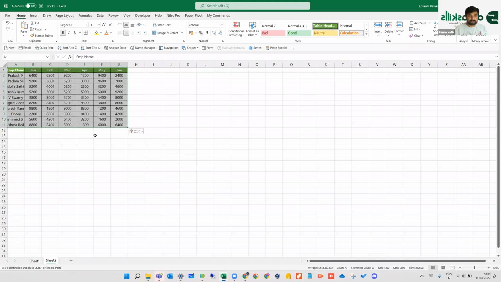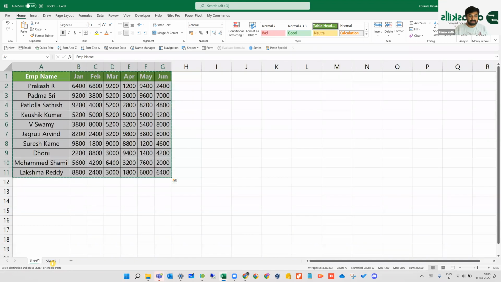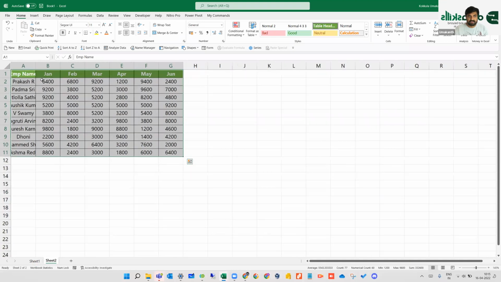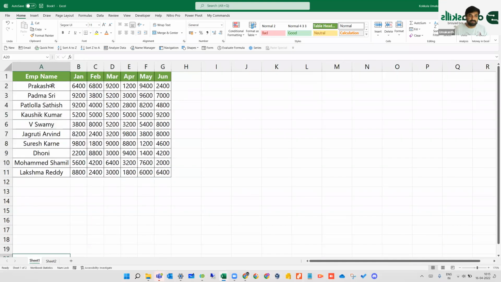What change do you see between sheet 1 and sheet 2? Regarding the column width, do you see the employee name? Is the full employee name displayed here? Can you read it? Yes, correct.